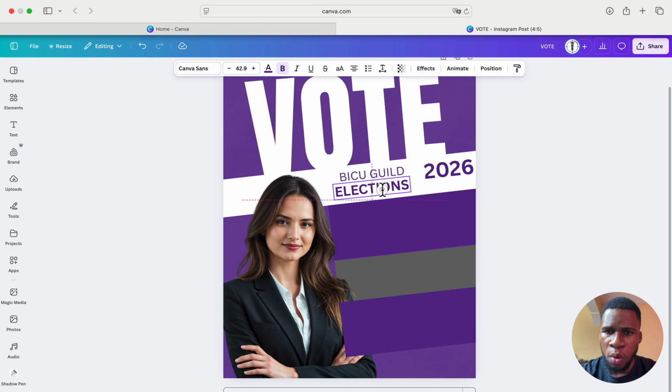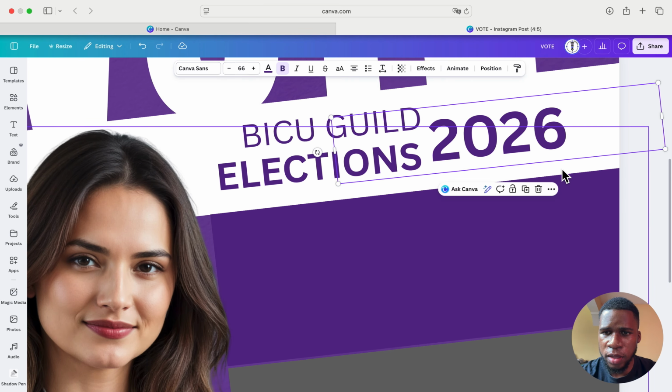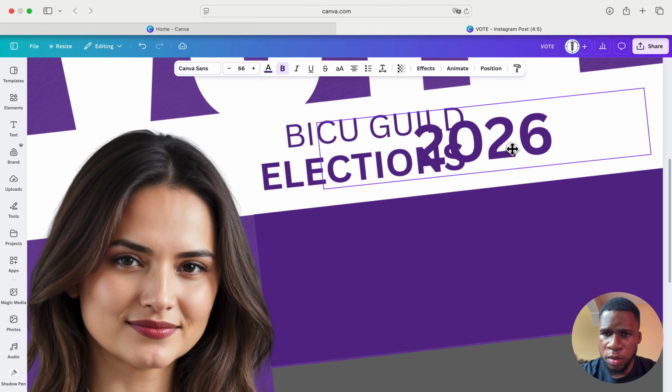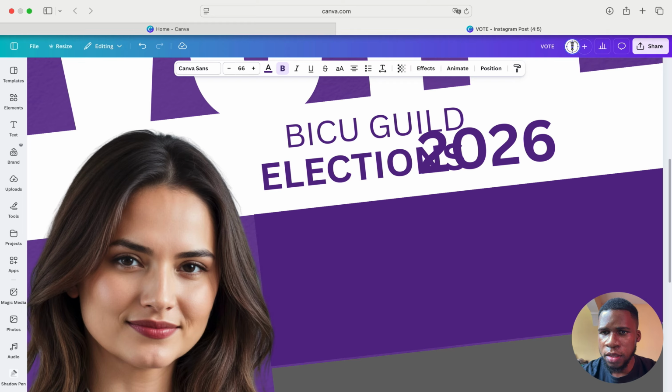All right, so what we're going to do next is we're going to align these like this, and then we're going to add our number, which is a year right here. We have to try to ensure that all texts are aligned correctly. So let's just drag it down a bit to ensure that it's correctly aligned down at the bottom area of the text. Right, so I think it's aligned correctly right here at this moment, and I'm happy with that.